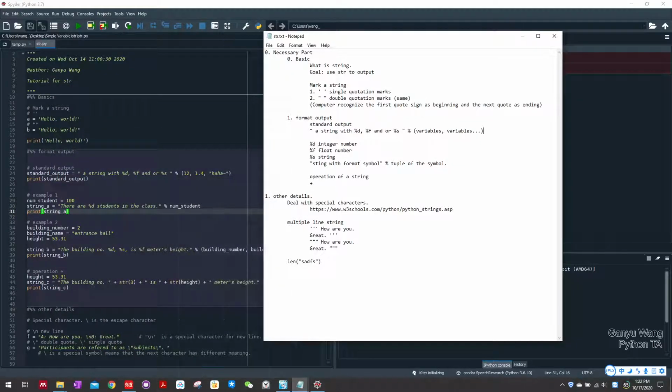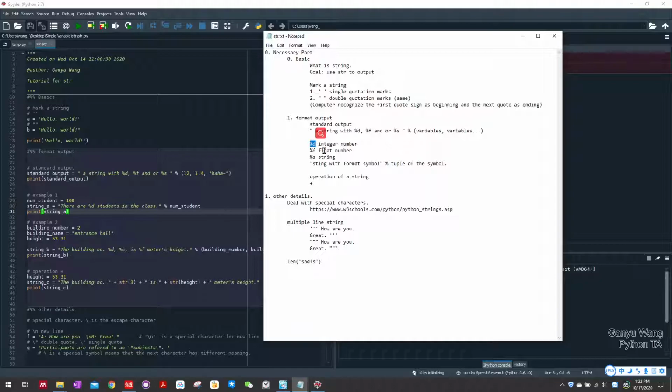So it's very similar. For now, you just need to know that you use brackets and commas to separate the variables and fill them in. And all the variables will be filled in these places.